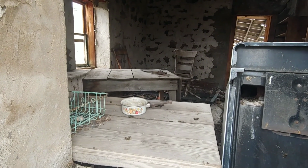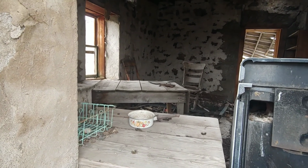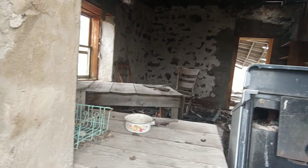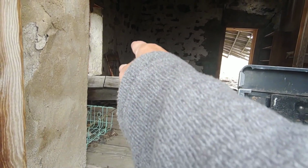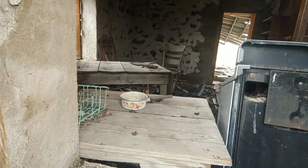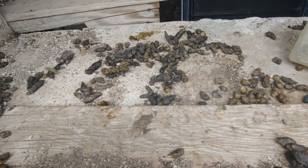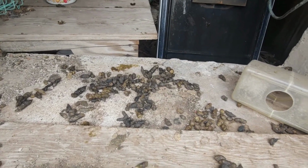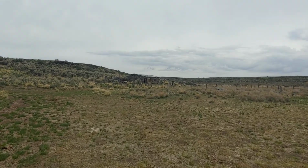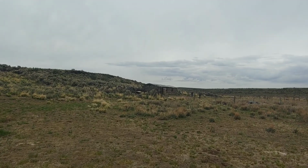They even have a saucepan here that they used. And a little griddle. It's pretty amazing. They just kind of walk away from everything. Yeah, look at that griddle. And they had a dish dryer right there. Lots of poop. What is that? Is that a goat? I don't think there's any goats out here. That's gross poop. This looks like it was the barn or the stables for the animals. Let's go check it out.